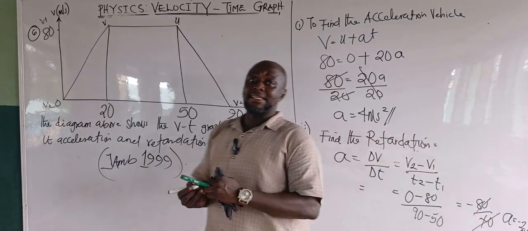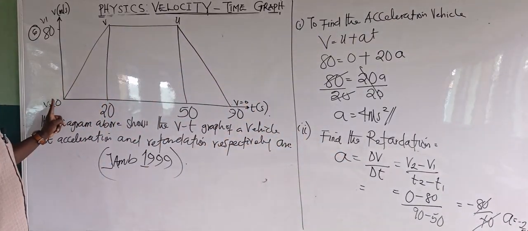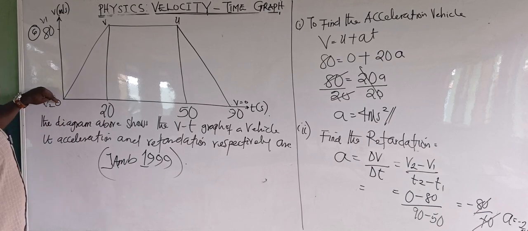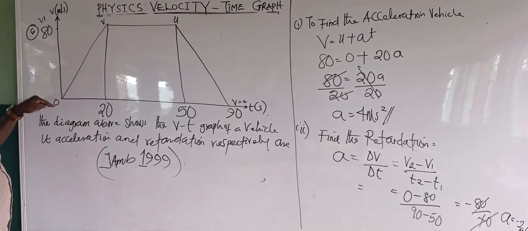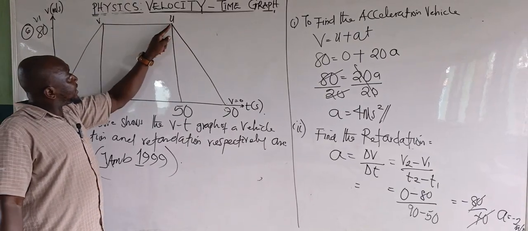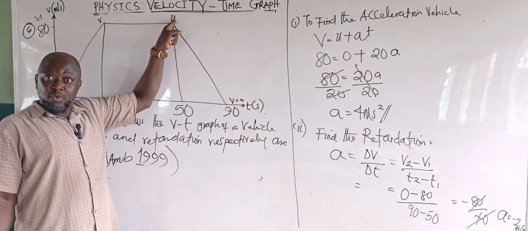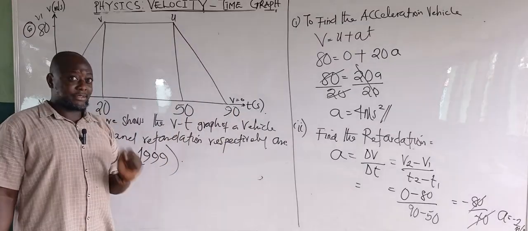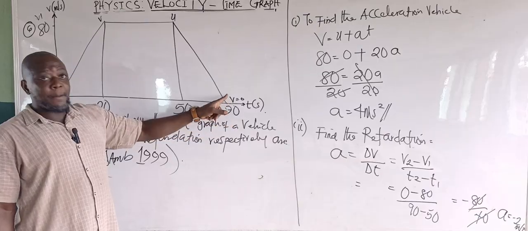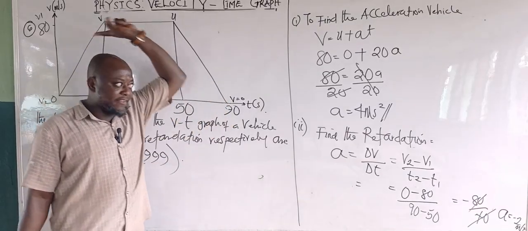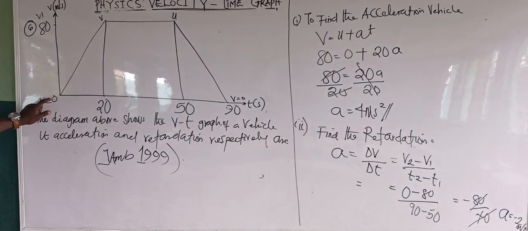So this is how these things are solved. Please don't forget what I did here: from here to here, initially here's my U, and then as it ascends to this place, this becomes my V. So if you trace them, here will be my U, here will be my V. But the moment the car gets to this place where it maintains the velocity and drops to 0, here becomes my U, while here becomes my V, and V here becomes 0. So this becomes my V2, while this one becomes my V1. That's the 0 minus 80.